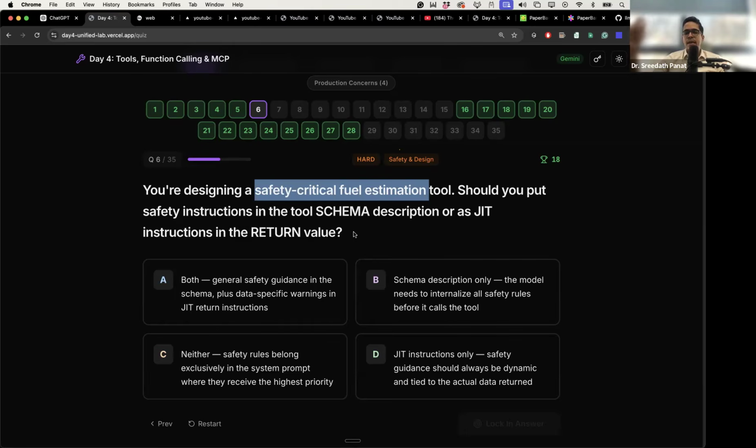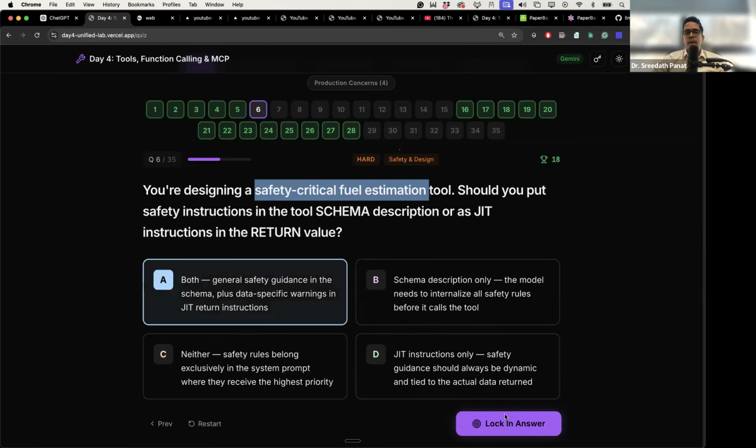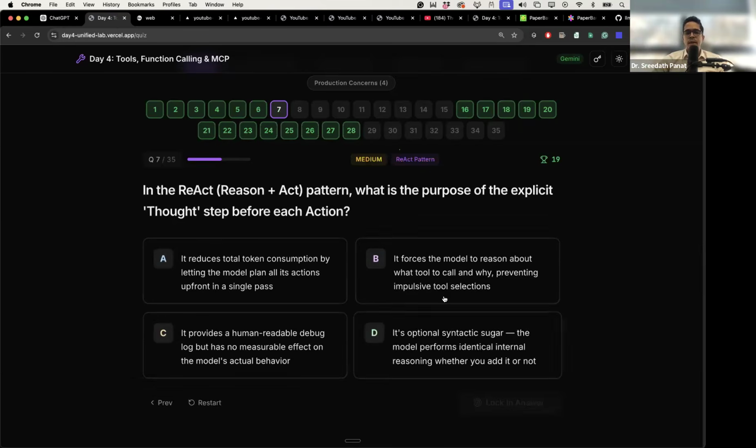So JIT instruction can be added in the tool results using a deterministic if else if ladder. Plus you can add some guidance in the tool schema description, like if the value happens to be less than this, delay the mission until the fuel issue is resolved. So the answer is both if it's a safety critical application.